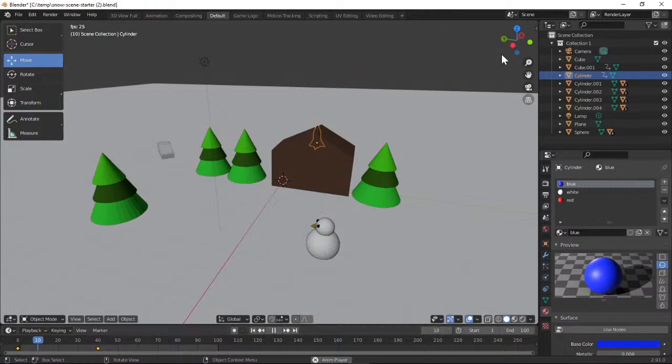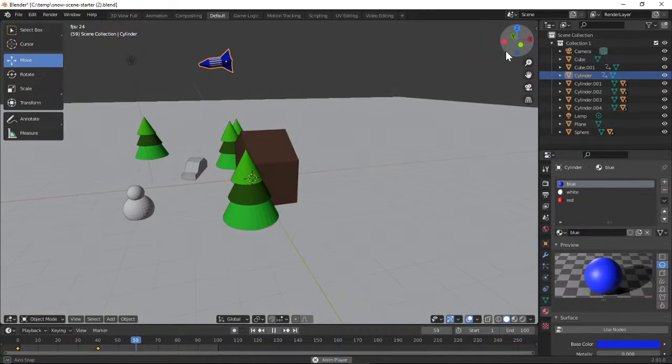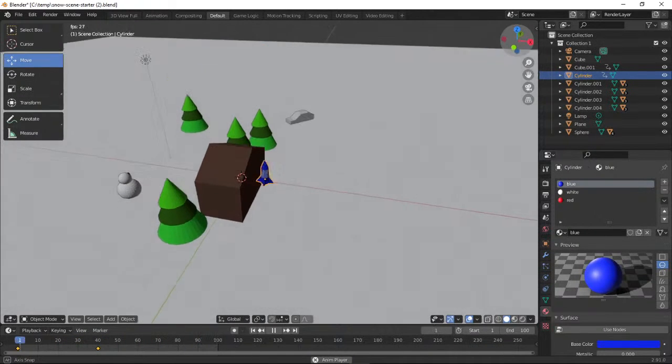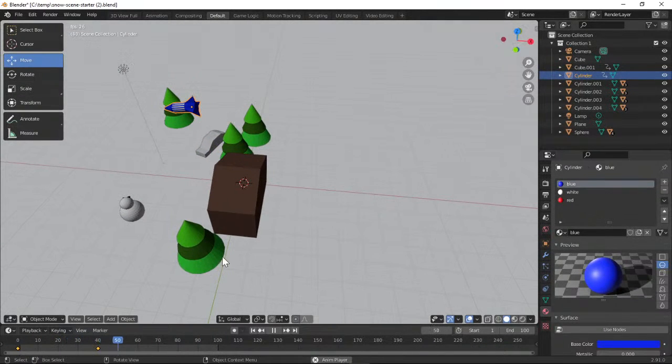Hey, that's not too bad. Let's see. Okay. It kind of goes through the barn, doesn't it? It sure does. Maybe I should have made it higher, is what I should have done. But it does do a perfect rotation, doesn't it? Perfect. Okay, so we're going to make the rocket higher.